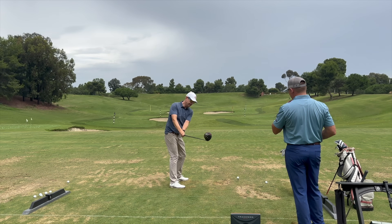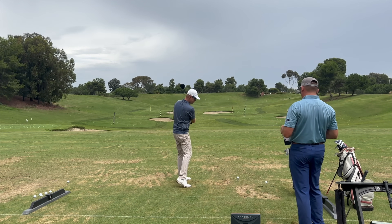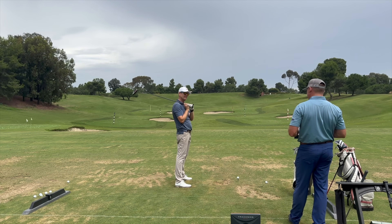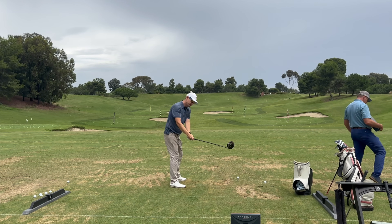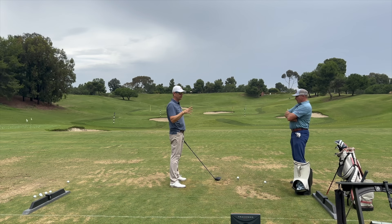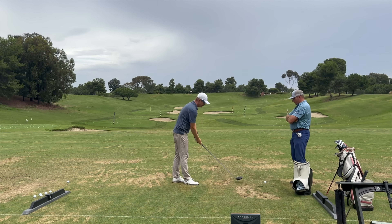Alright, recap — we're going nice and aggressive to here, then hands up and turn into it. Is that too much? Because a lot of people watching would be like, man, he's thinking of like five things there. You could probably get by hitting balls kind of smooth. What I like to do at the schools is turn whatever you're thinking into only two things, and turn the first thing into a 'this' and the second thing into a 'that.' So in my mind I'm just thinking 'this' and 'that' rather than like up and left.